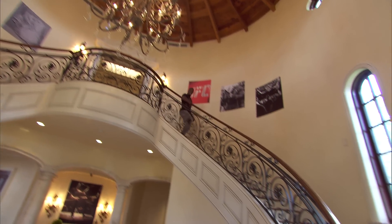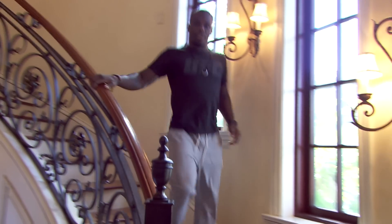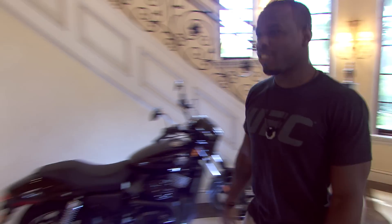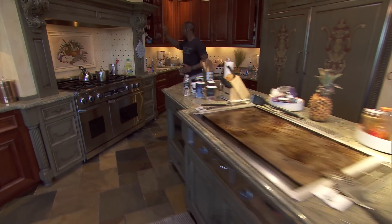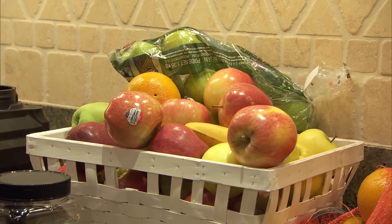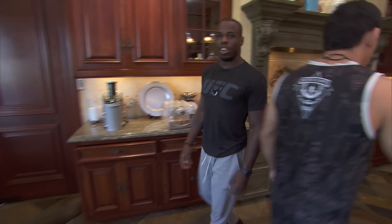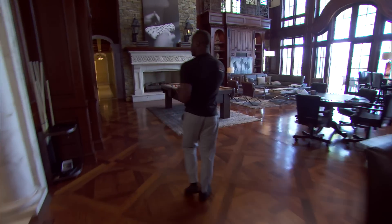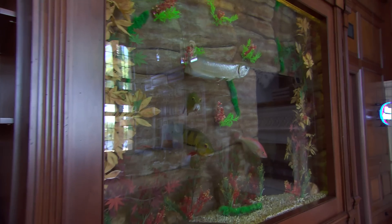So we'll keep it moving downstairs to the common area — show you where the Black Zillions and ATT hang out together when we get along. Over here, we got the kitchen. Everybody has their own individual cabinets, so nobody's eating anybody's food. Got a couple of stoves — it's a lot of people in here, so everybody's cooking at the same time. Over here, we got our pet fish. We do have pets.